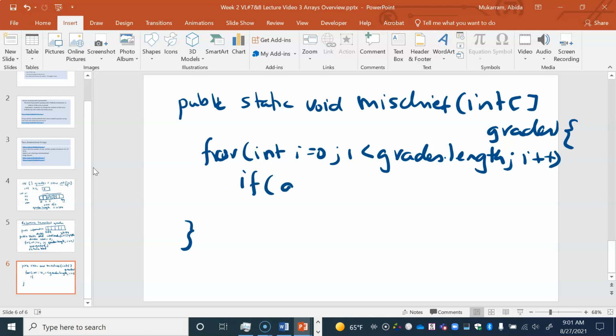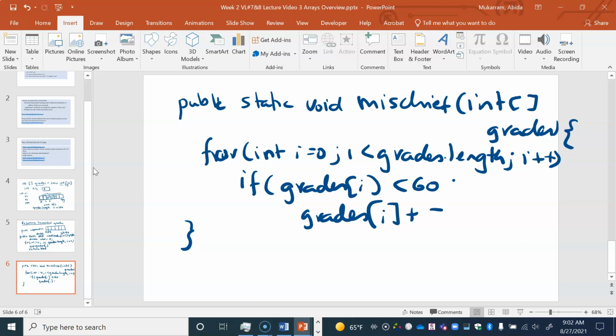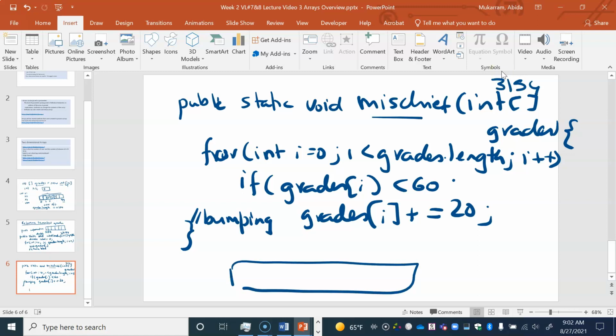It says if grades[i] is less than 60, then what we are going to do is grades[i] plus equals 20. So mischievously bumping up someone's grade, which is kind of like a failing grade. Now know that here again the address 3154 is passed, so mischief has access to the database.